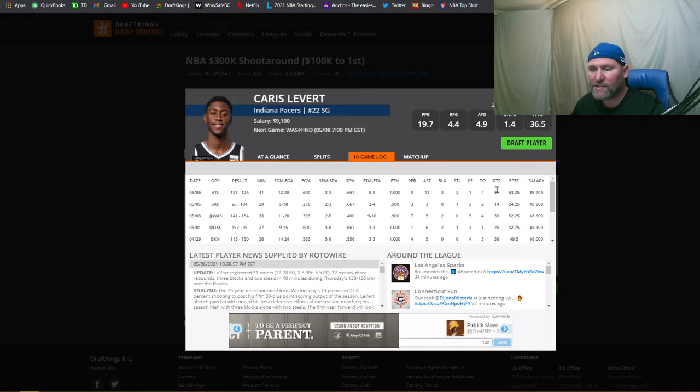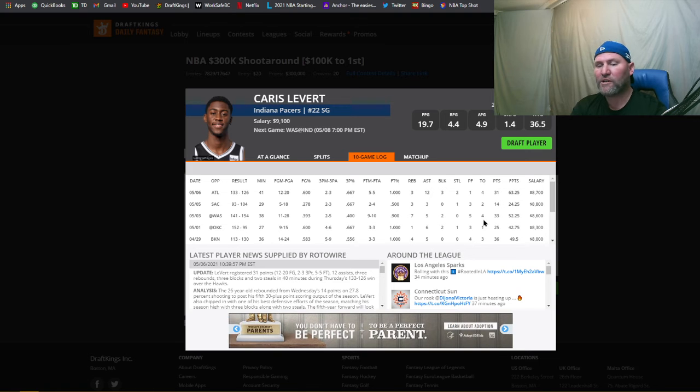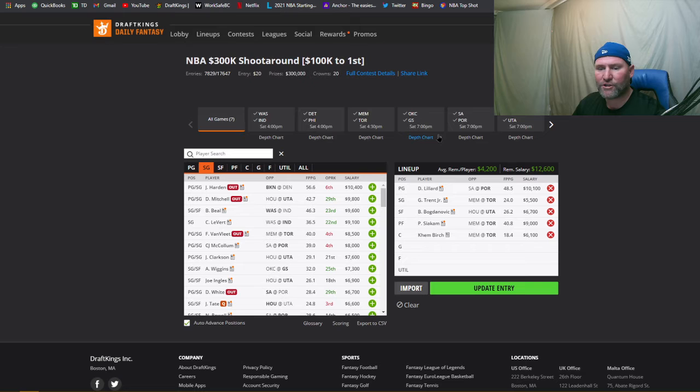His last three, 63.25, 24.25, 52.25. So Caris LeVert gets the play. When he gets his 35 plus, the downfall was a 19-minute game and still 24. He's never going to bust you, but he has that 50 to 60 upside. So a top-tier shooting guard, love Caris LeVert today. Going on to the mid-tier shooting guards, and this is where I really, really like it.